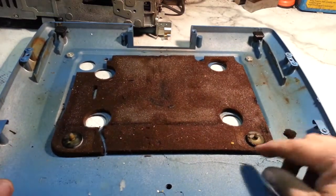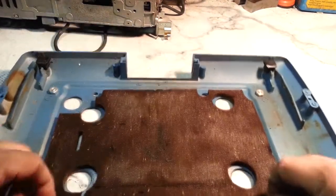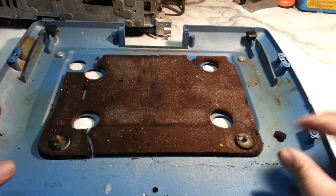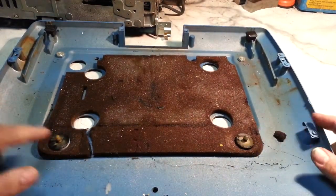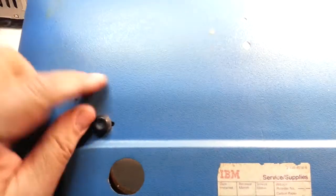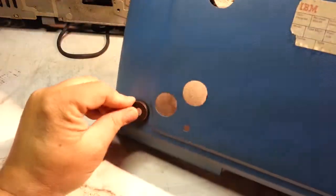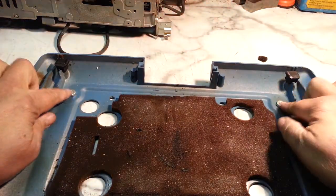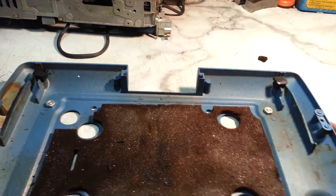Then there's also the front shock mounts. These are all called shock mounts, rear shock mounts and the front shock mounts, and these guys are feet. They are these guys here. These feet are separate. They're not part of the lifting process, they're part of these nuts here, so these are shock mounts.